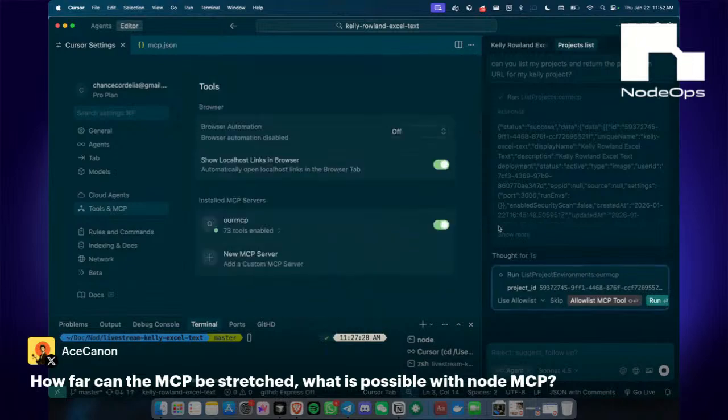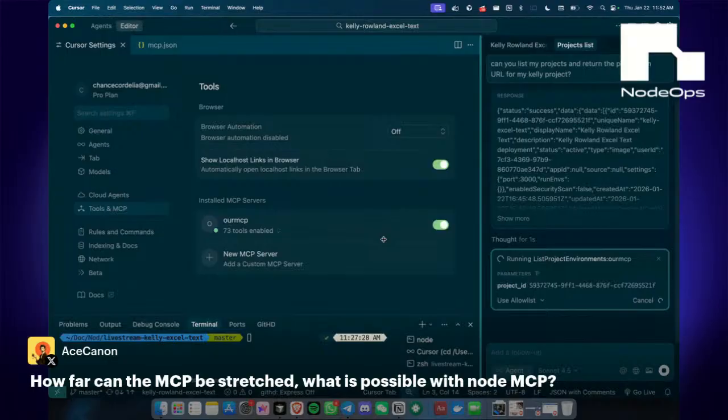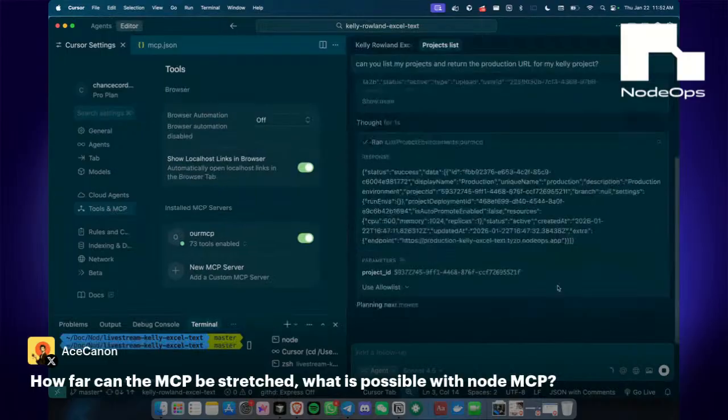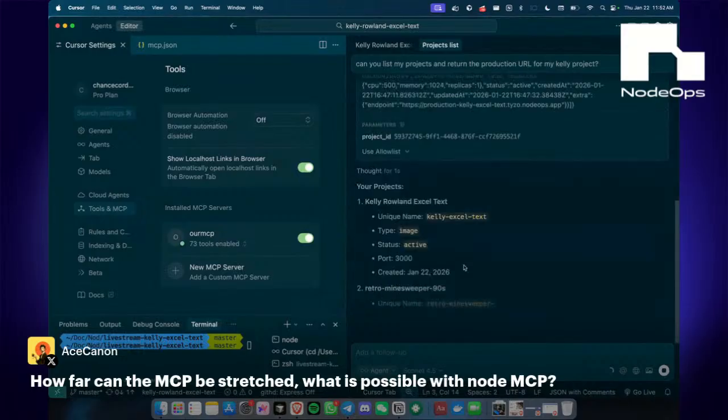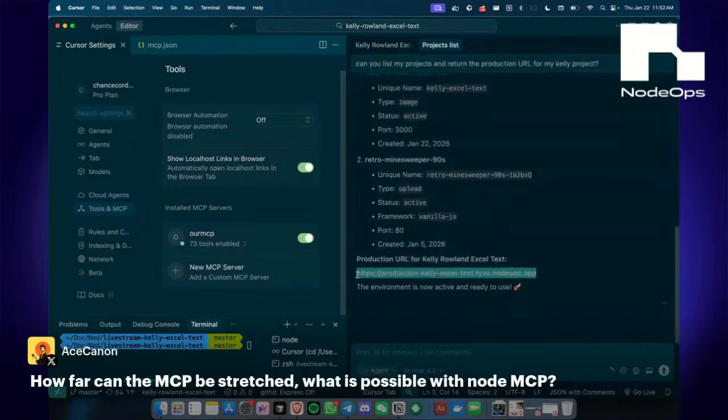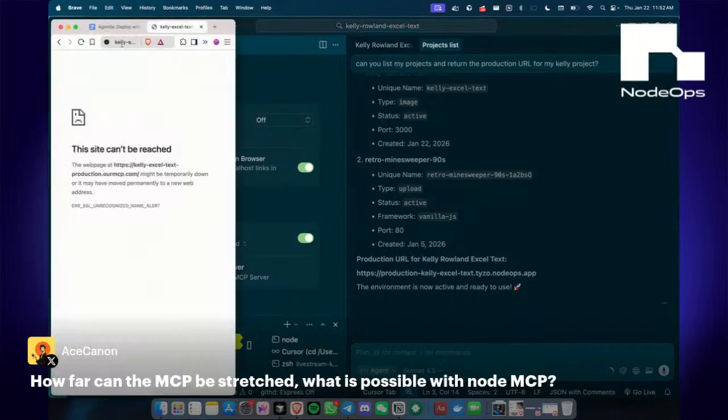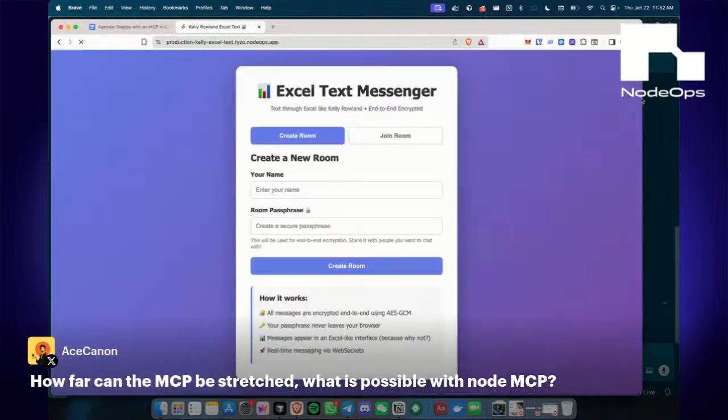All right. So we have about 8 minutes left. I want to get to the point where we can see the production URL. Oh, okay, there it is. All right, so we have the correct URL now, because it just hallucinated for a little bit and gave me the wrong URL before. So let's copy that. This is what it should look like. Let's go back to the browser and test it out. Hit paste. All right, and voila, that is our application.